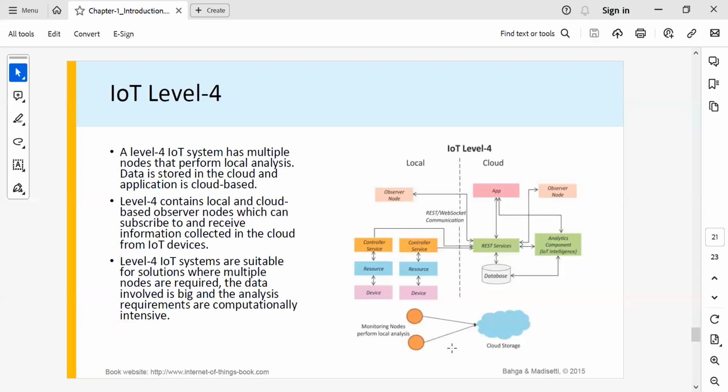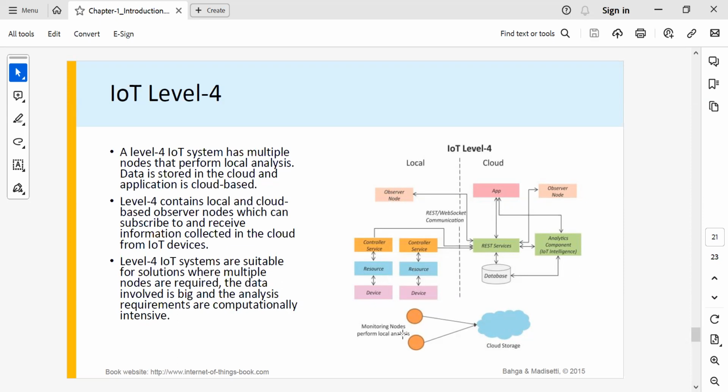Then next is level 4 IoT system. In levels 1, 2, 3, there is a single node performing the local analysis, whereas here you will be having multiple nodes that perform the local analysis. And here also the data is stored in the cloud and the application is cloud based. Apart from this, in level 4, you have a local and cloud based observer node. You can look at the change in the diagram here.